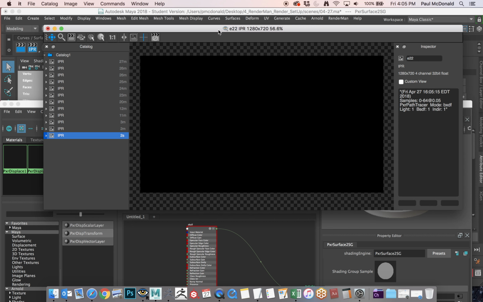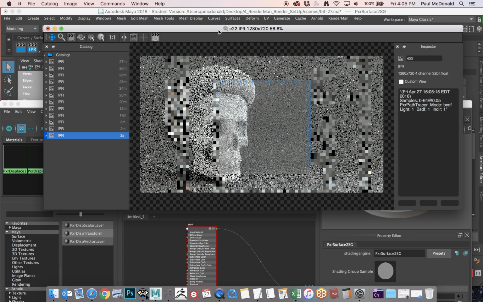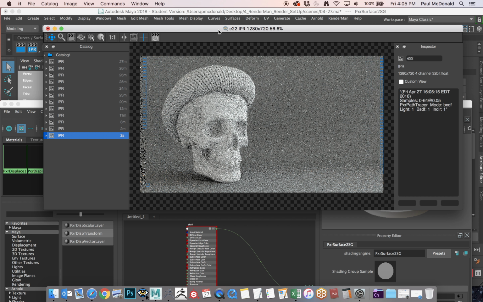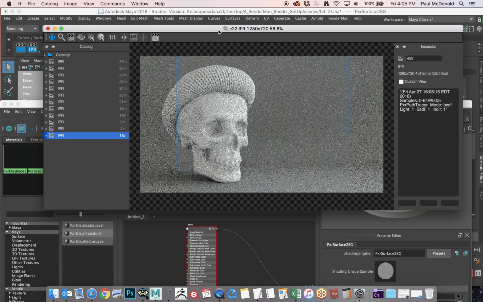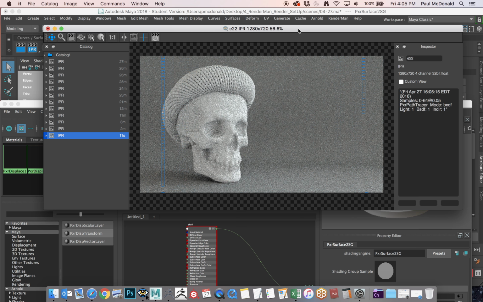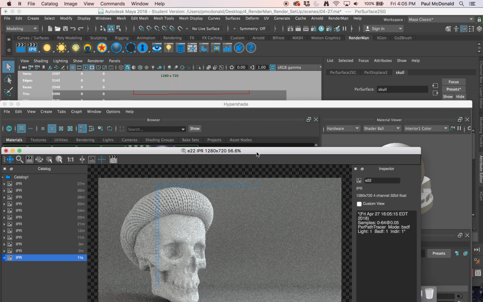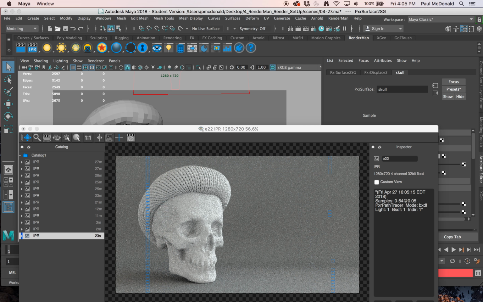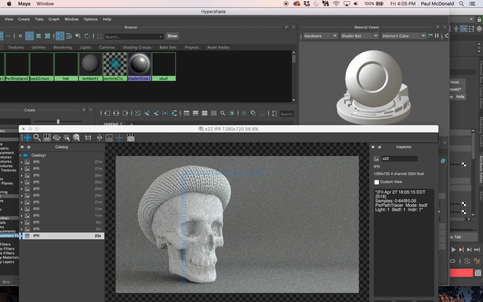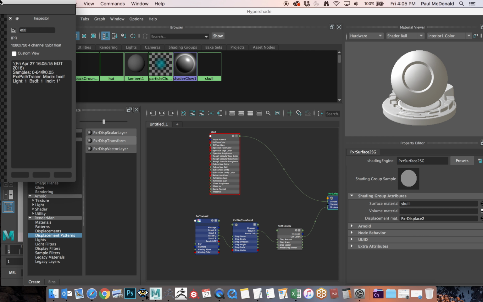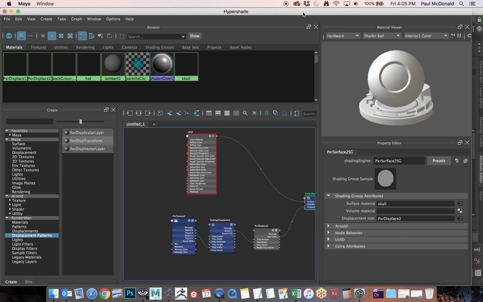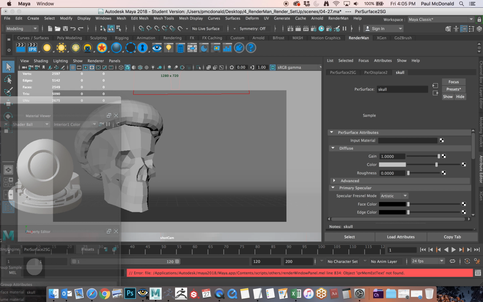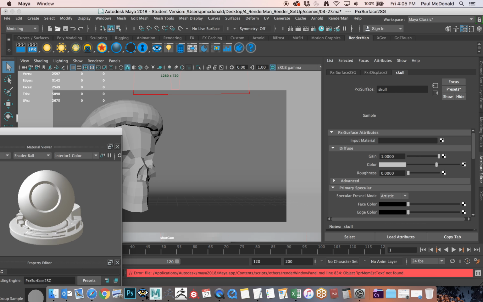All right, let that resolve itself. There we go. Okay, so you can see there's a lot of detail showing up in that displacement map. In fact, it actually feels pretty good. But if you feel like it's a little bit too strong, let's go ahead and take this displacement over here. Actually, maybe we can do it from here. Let me see. Nope. Okay, no, I think that'll be it.